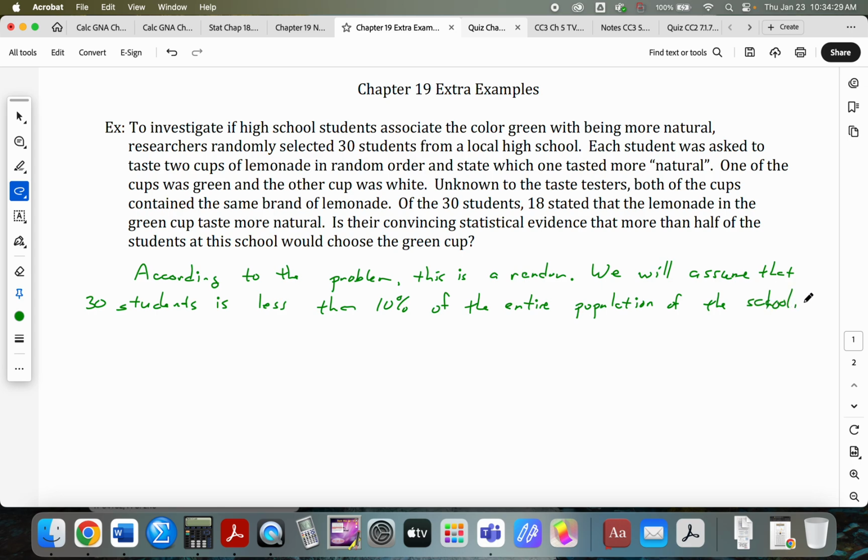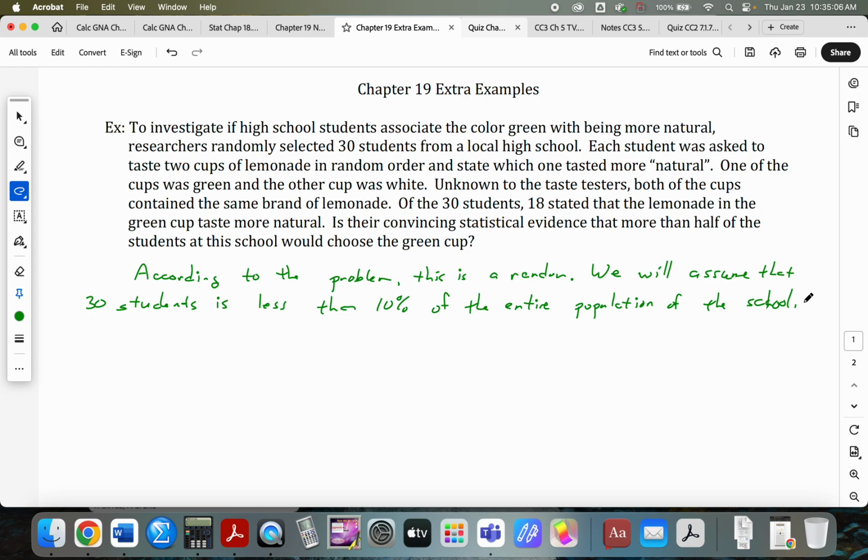So now, why is it that that goes to independence? Why is that part of independence? I mean, that is the rule, but why? Is it because if it's more than 10%, then there's more likely of a chance that the subjects could have some kind of similarities, or they could have some impact on each other? Yeah. So it's no longer independent.